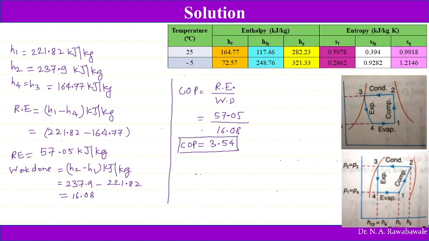So here we stop, and in the next class we will be looking at the problem where the refrigerant at the end of compression goes beyond this wet region and comes into the superheated region. If we compress from 1 to 2, the refrigerant becomes superheated from 1 to 2. That will be the next numerical we will be simplifying in the next class. Thank you.